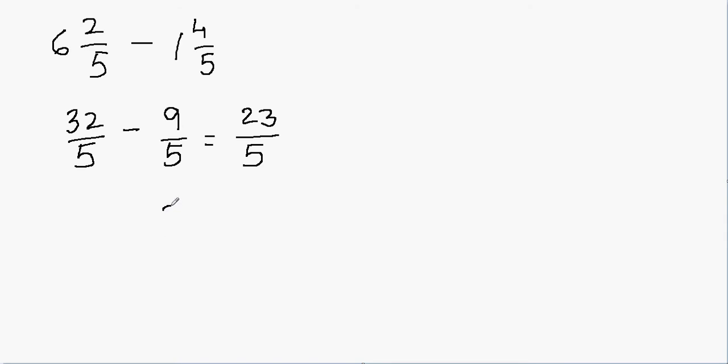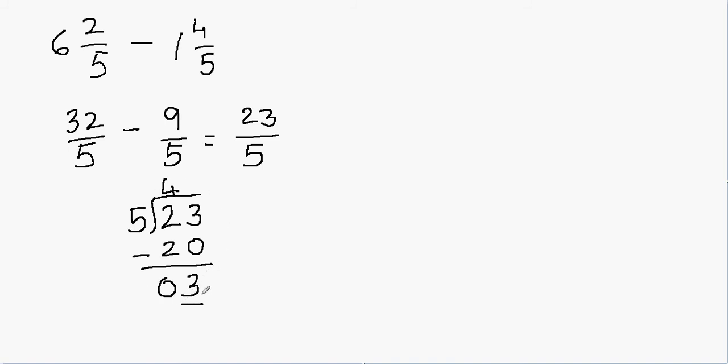To do that, you just divide 23 by 5 with the long division method. We have 5 outside. Now, how many times does 5 go into 23? 5 times 4 is 20. So I have 23 minus 20 will be 3. I don't have anything to bring down, so I have 3 as the remainder.